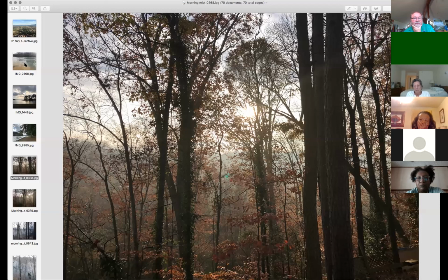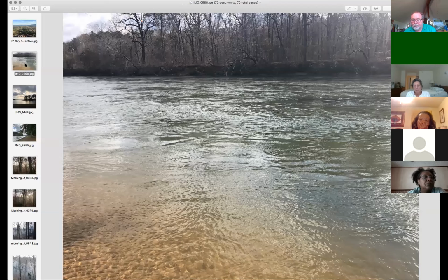Okay. We got water, right? Yay. Now, the thing about water, if you look at this water, there's a lot of movement in it, right? I don't see the water yet. Oh, we're still on that last painting, the tree. You don't see water? Well, now I do. Oh, okay. I was like, wait a minute. All right. Just came up.